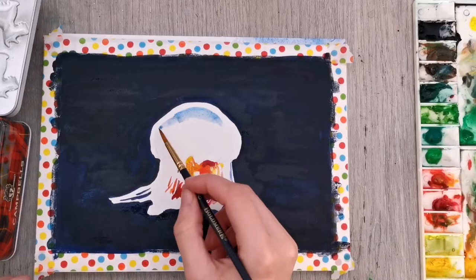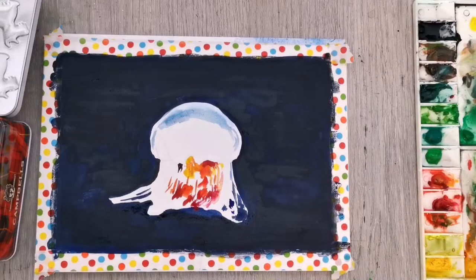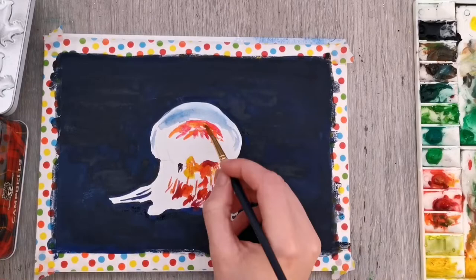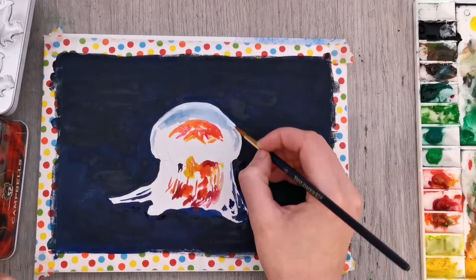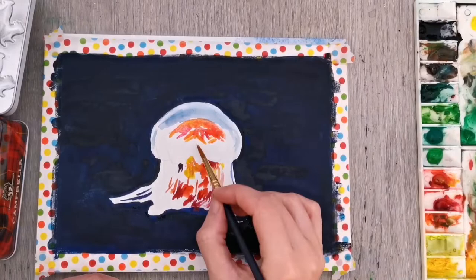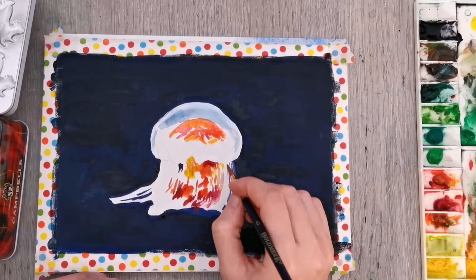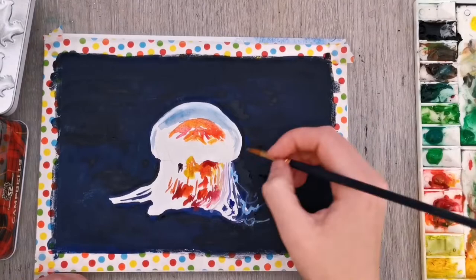Now I'm working on the head of the jellyfish, using a really light wash of blue and a little bit of white on the top of the head. In the center of the head again there's yellow and red glowing from within. I'm not putting down large areas of color yet — just indicating certain areas where the color is and slowly building up the jellyfish. I keep moving between different areas of the painting to let certain areas dry and also to build it all up at once, really just going where my interest takes me.